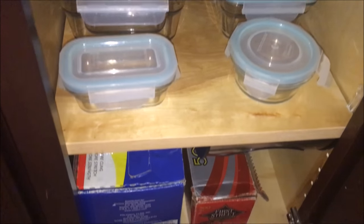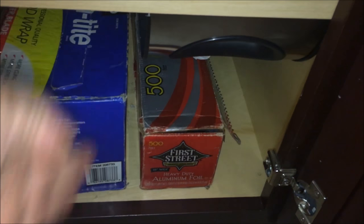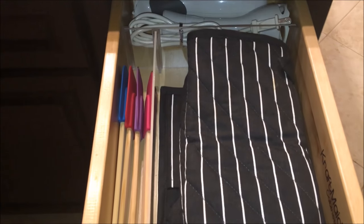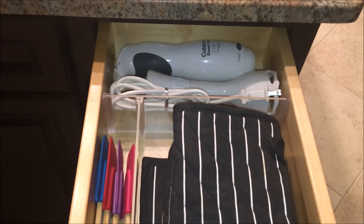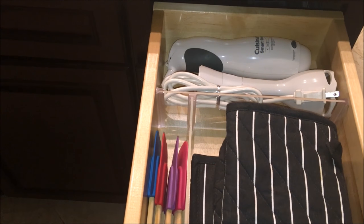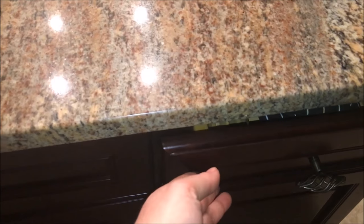Down in this cabinet I have all my containers for leftovers to put in the fridge, the foil, and the plastic wrap. This is also where we keep our grocery sacks — I have reusable ones but sometimes I save the plastic ones too. The oven and stove are right behind me, so I keep oven mitts and a stick blender here for convenience, along with a bunch of spatulas so we can get every last bit of leftovers into the to-go containers.